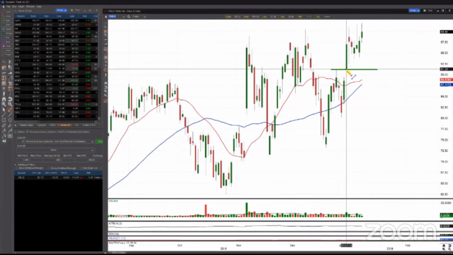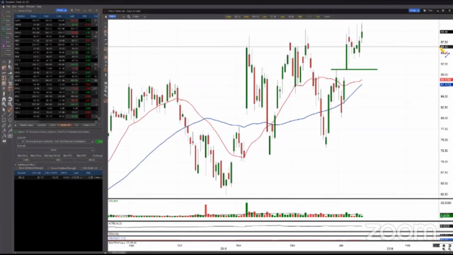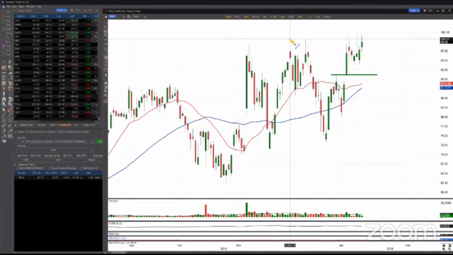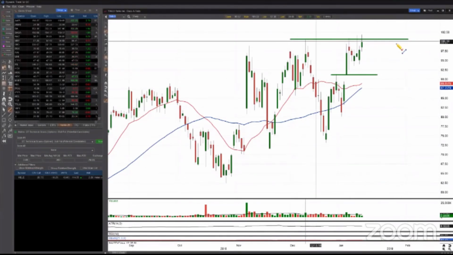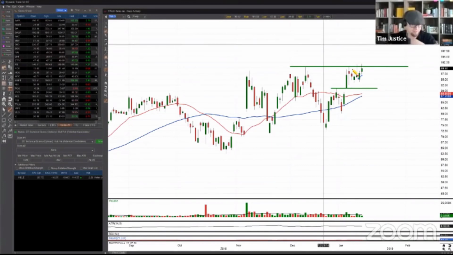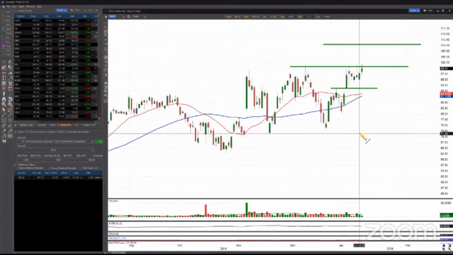The target, Tim, I believe the first target was 100. I know the first target because every time it goes above 90, it goes to 100. So the first target is at 100, which was the first area of resistance over here. Secondary target, I can't remember what it was. 110, which is, I believe, a Fibonacci extension. It was a Fibonacci extension. But in terms of this first target, we're obviously at this first target, right?